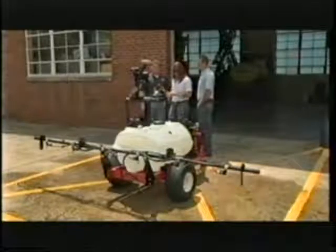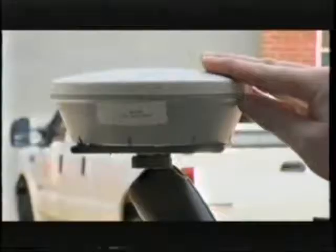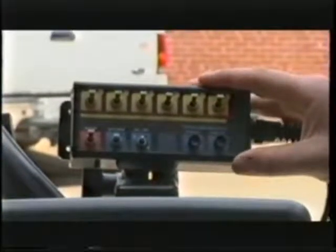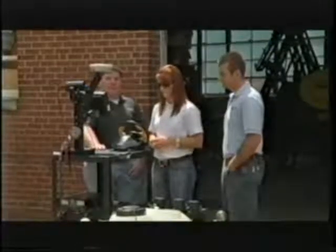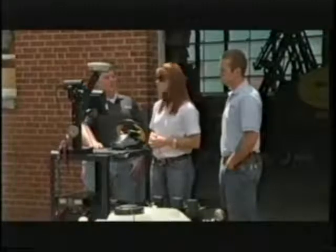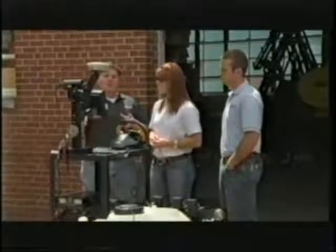I see here we have a steering wheel, an accelerator, and a brake pedal — so this is a simulator for a tractor cab. That's correct. The white dome on top is the GPS receiver — it brings in the GPS signal that guides our tractor throughout the field. Below it, we have a panel of switches representing our nozzles — six nozzles on this simulation mock-up. We also have the exact computer screen the farmer would have in the cab, so he can monitor where he's at and where he's going. The steering wheel and pedals are for demonstration purposes only. This was constructed here in our department to show high schools and junior colleges on a small scale what this technology can do.